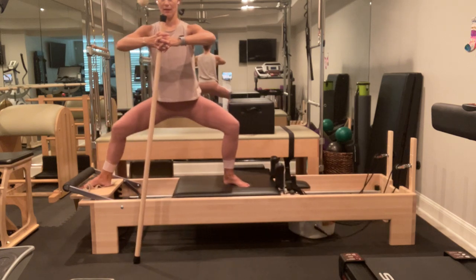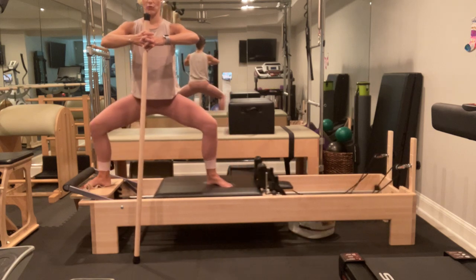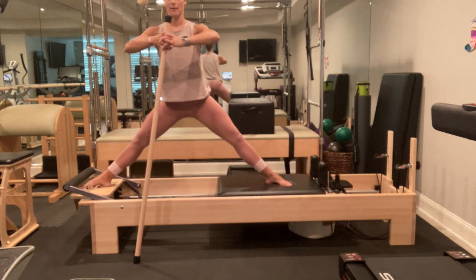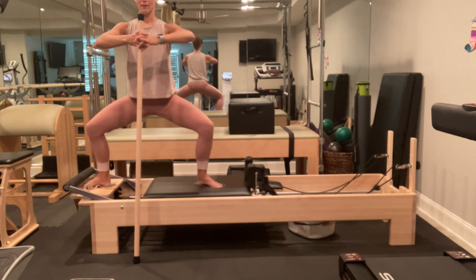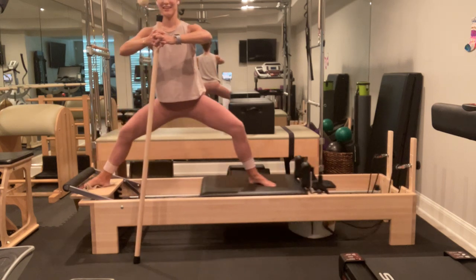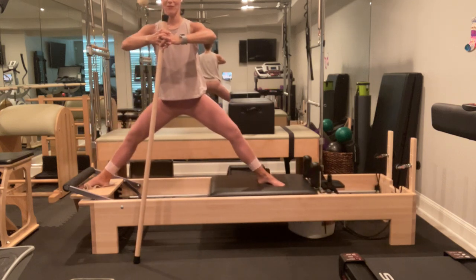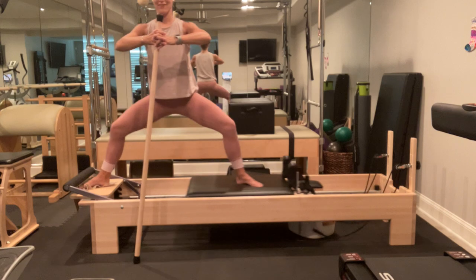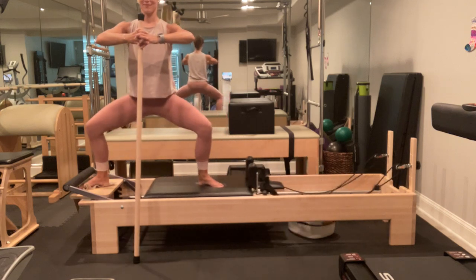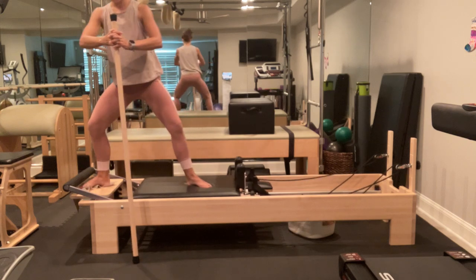And here's eight. And now staying right here, we're going to straighten both legs and bend. Try not to come up. Push down on the pull to engage your left. Woo! Here's six. Rotate those femurs. And seven. And here is eight. Come into the carriage.